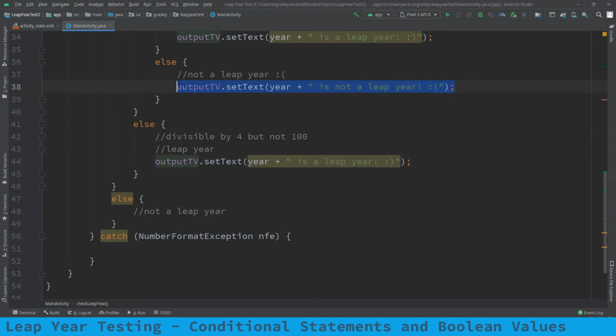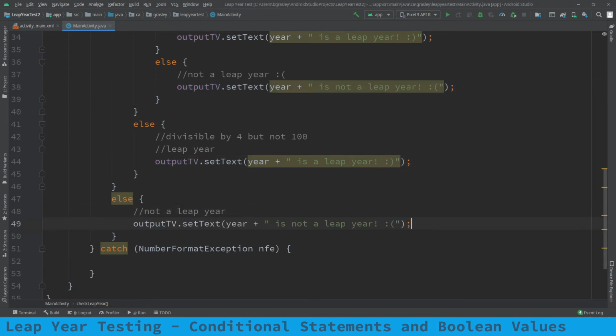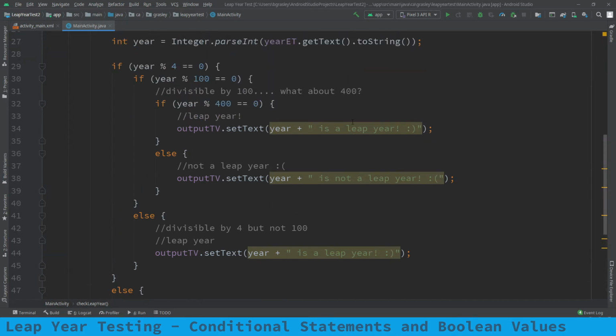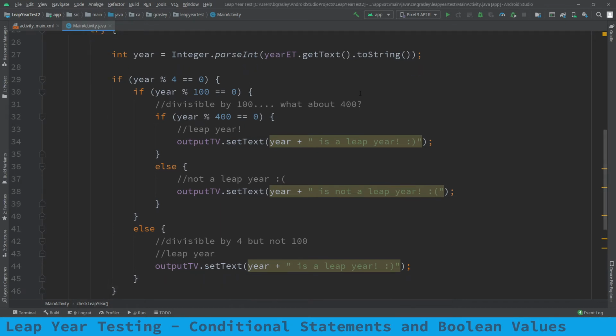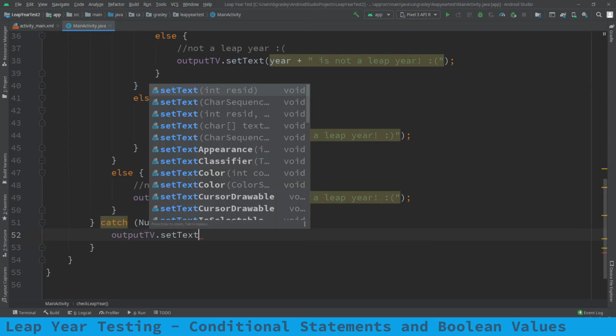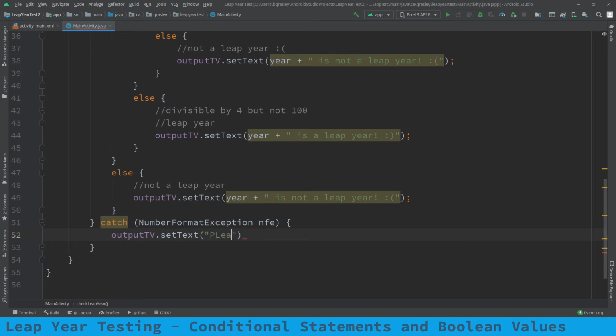All right, so we have all kinds of different pathways to get here. So this is kind of complicated, and we are going to simplify it in a bit. Before we test this, though, let's check out what happens if the user enters nothing at all. Output tv.setText, please enter a year.